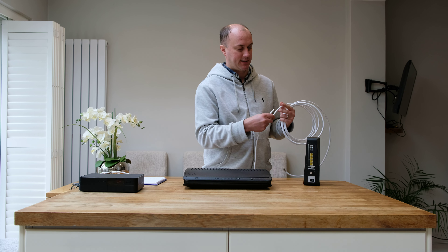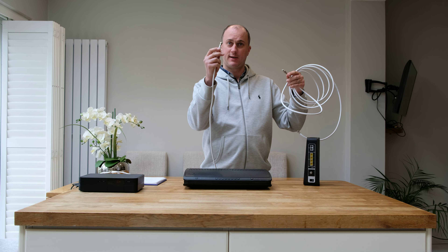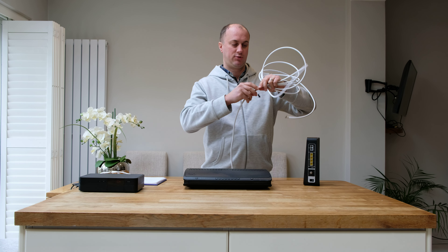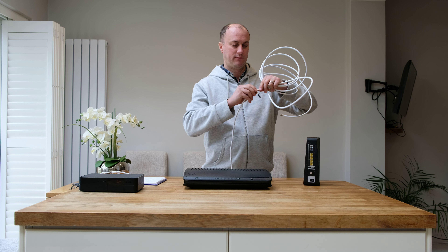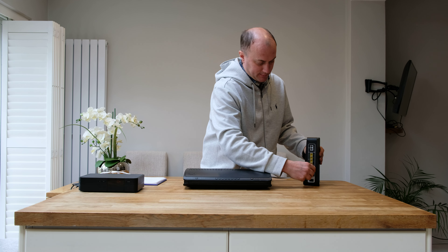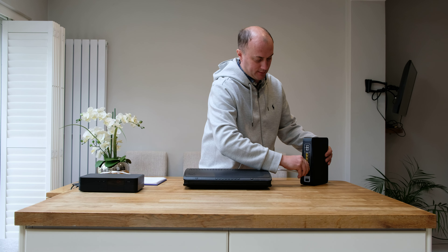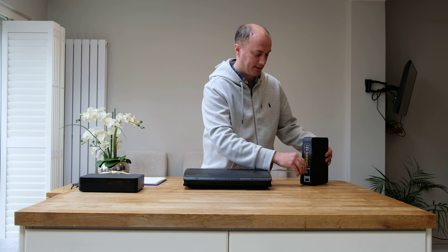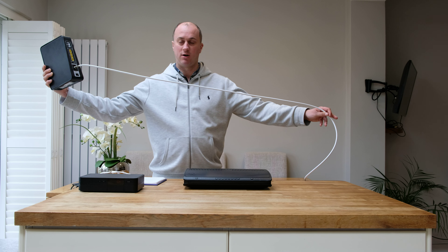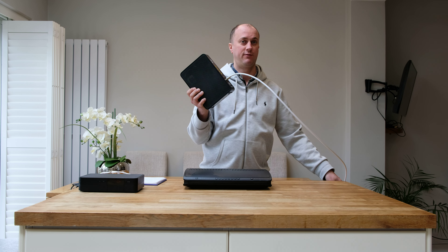Now what we do is we will send you the replacement extension cable. One end replicates what's actually on the back of the box there for the Superhub, so that's the female F connection. All you do is take that out, reattach it on the back there, screw it on — just make sure it's nice and tight and snug. Then you reattach the back of it again onto the back of the router, make sure the pin is straight and give it a nice tighten. You might have to just turn the router on and off to reset the signal. And once you've done that, you've then got an extra 5 metres to play with and you can reposition it. I've just literally done that myself in just a few moments.